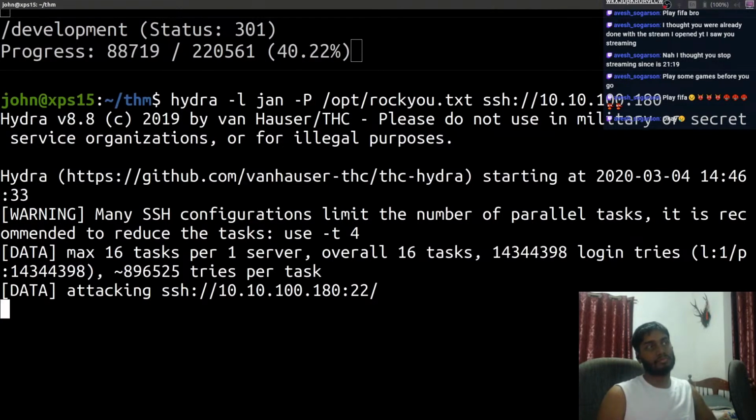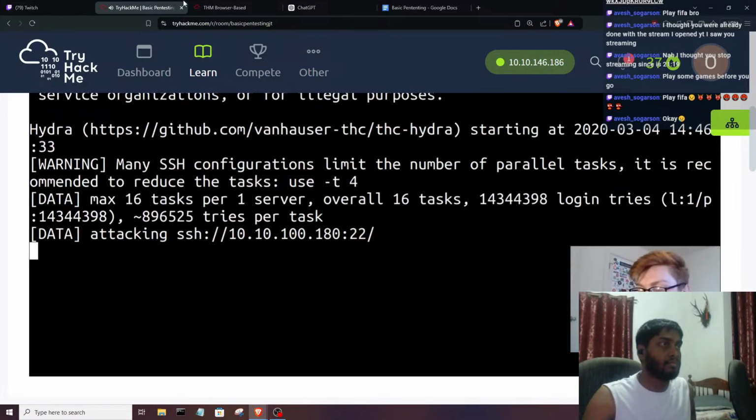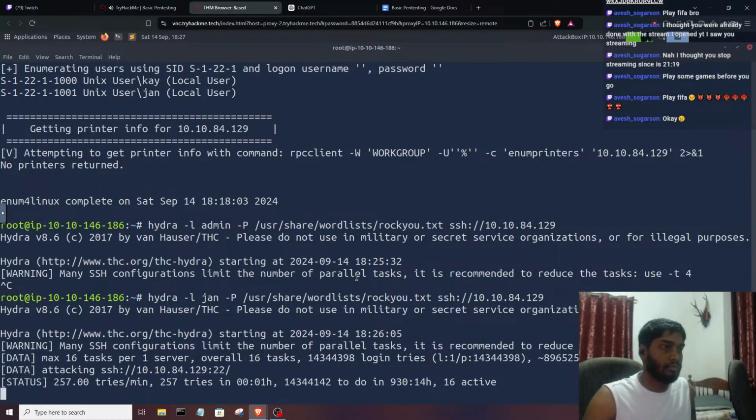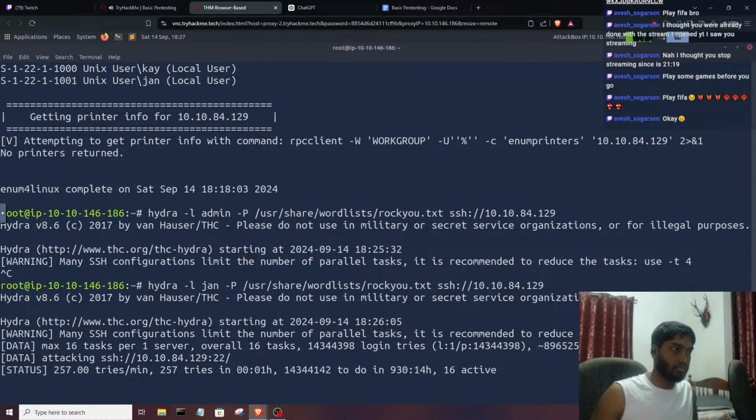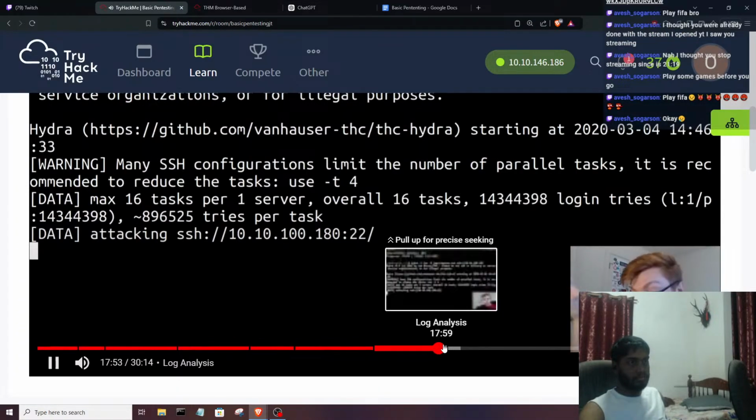If you don't know, Hydra is a password guesser, or it'll brute force passwords by trying to connect to a service with given credentials. So you could specify a user file or a list of usernames that you would want to try, and a password file, just as we did there. If you use a capital L, that allows you to specify a user file. 257 tries per minute. If you want to use a lowercase p, you could use one static password, and it could loop through a list of usernames or one specific username, etc.